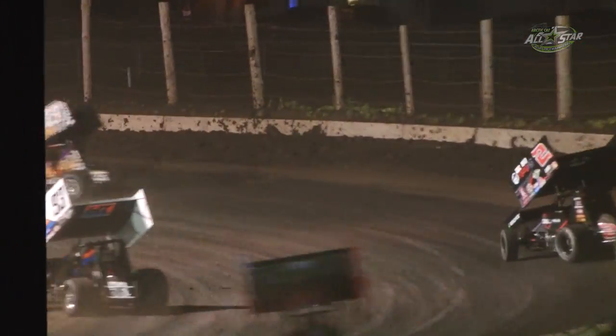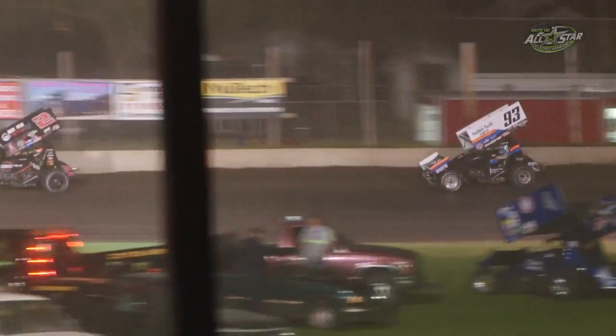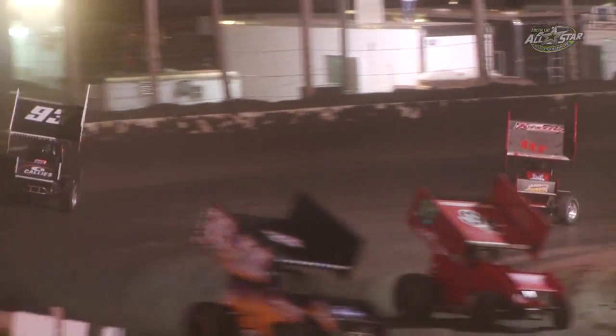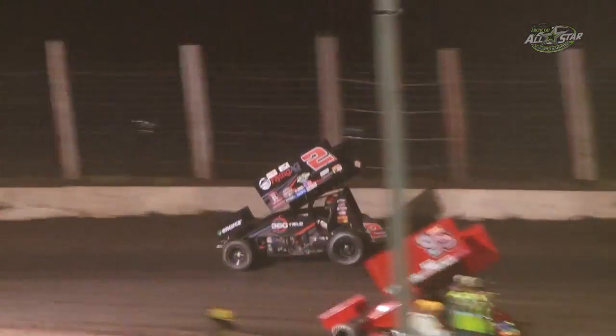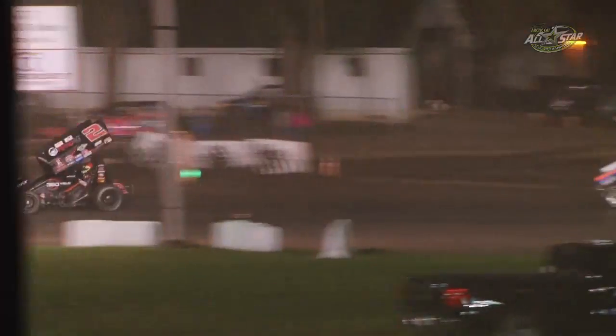Cody Kenser off the pace and into the infield. He'll fall off at lap number four. Hottenshield tries to slide again. Parker Price Miller tries to slip past and bangs it off the boards. Now Chad Kemenow throws his hat into the ring. A gaggle of cars sitting up front here. Parker Price Miller, Hunter Mackesson — the first car to go a lap down. Mackesson on the bottom. Now Parker Price Miller has a pair of cars in front of him, both running the top side of the racetrack with six in the box.